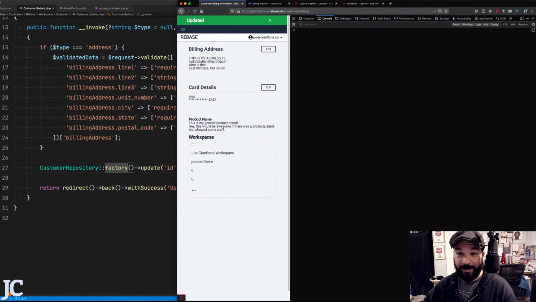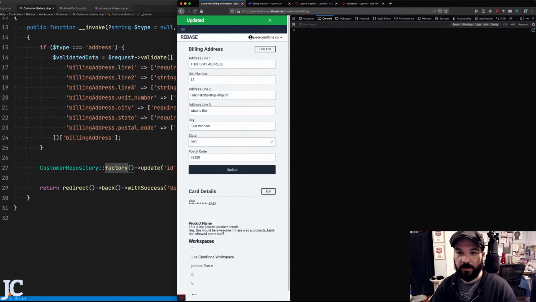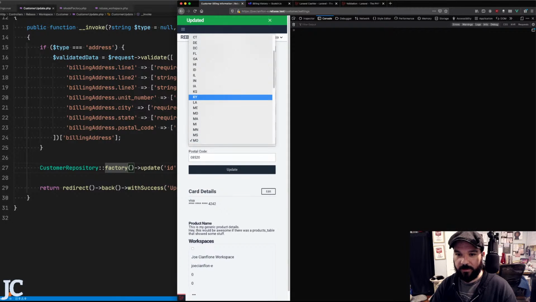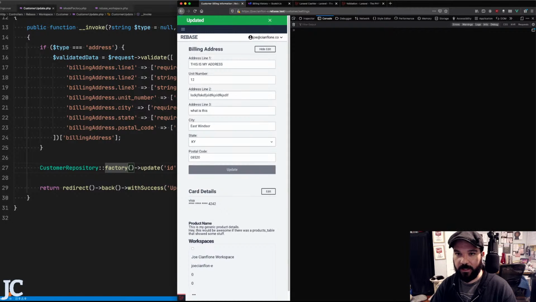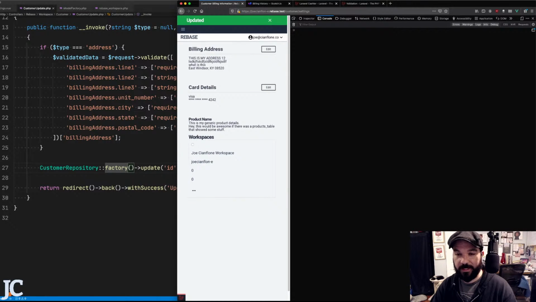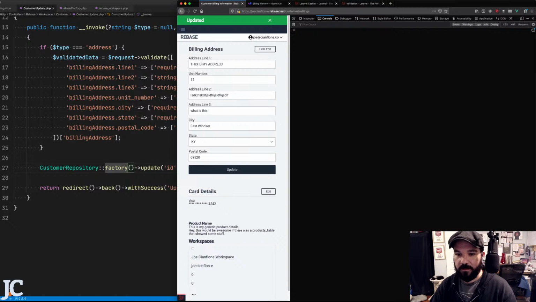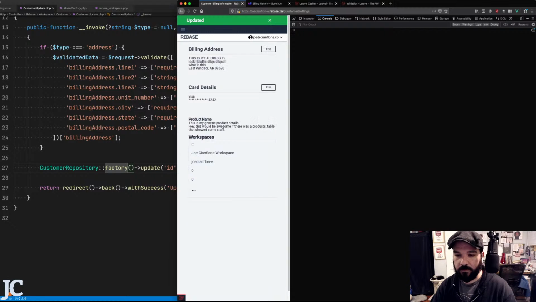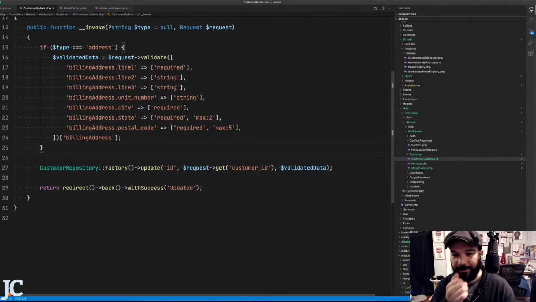So that just makes that look so much better. I just put a timer on the toast then to go away, because now it just looks like, oh, let's just update that. Hit update. It says updated, and it still stays in this view, which I think makes sense. And then you hide it, and then it's still updated to Kentucky. Yeah, there you go. Yeah, I like that.